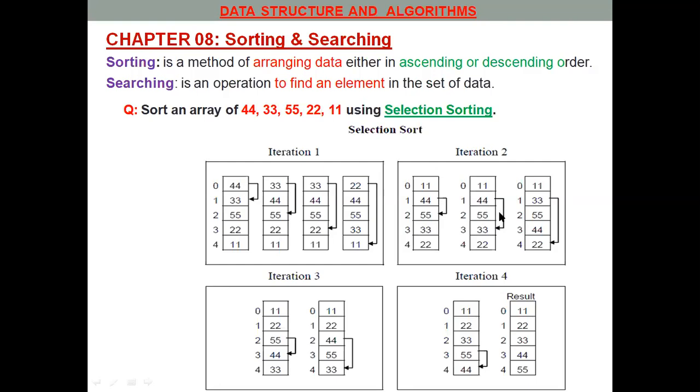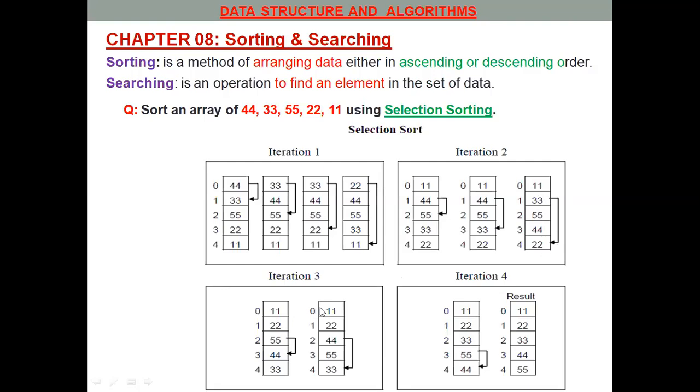So we just put it in its own place. Now 44 check with the other one, 33. Now we have to change the place, because 33 is smaller than 44, so 33 will go to 44's place, and then 44 will be in 33's place. We change the position. Okay, now 33 with the last one. We are going to change the place again, because 33 is bigger, 22 is smaller. So the smaller will go on top, 33 will go down. So 22 is here now, and 33 has already gone down.